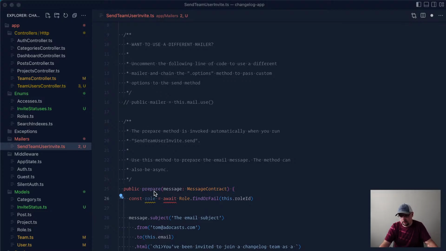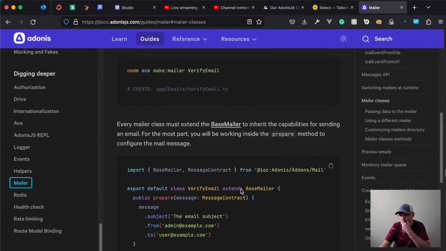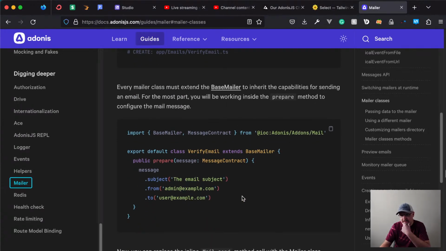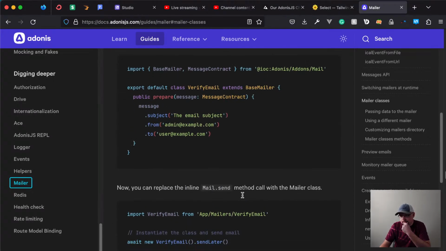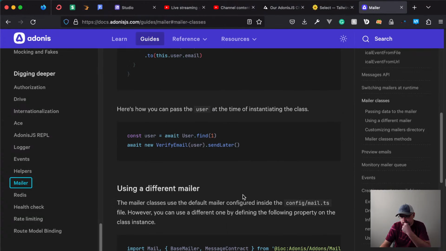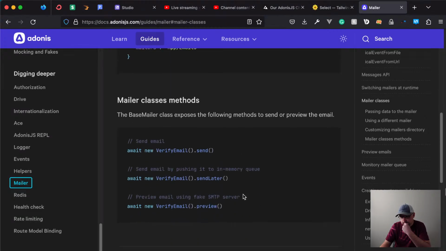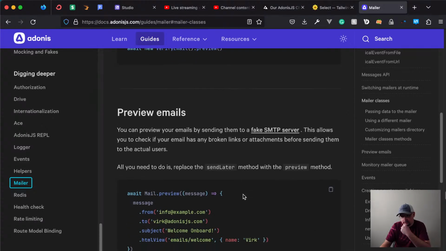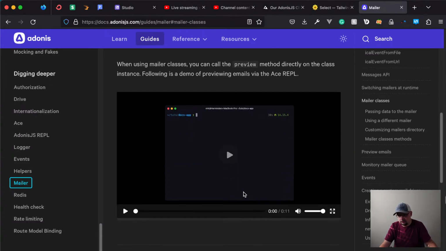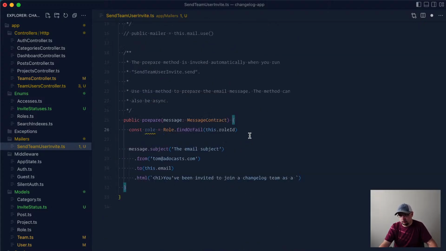Oh, let me double check, make sure that this can be async. Because we might just need to change that to pass the role in. Yeah. I'm not 100% certain that can be async. So I'm going to go ahead and just change that to be, let's pass the role in instead of the role ID.